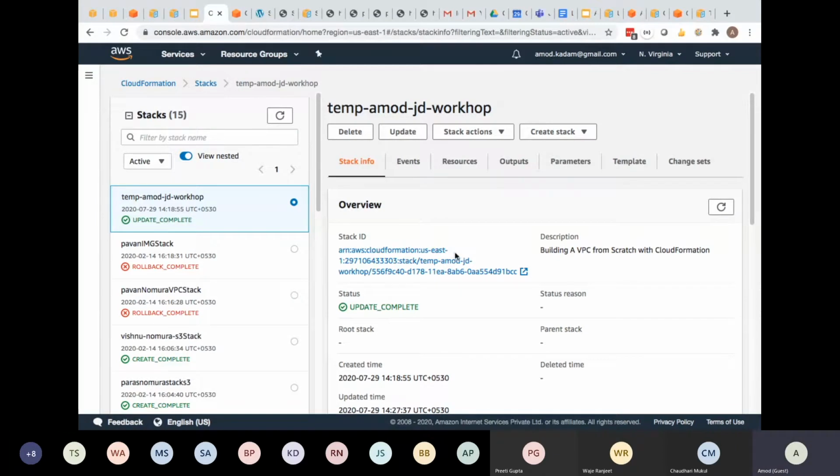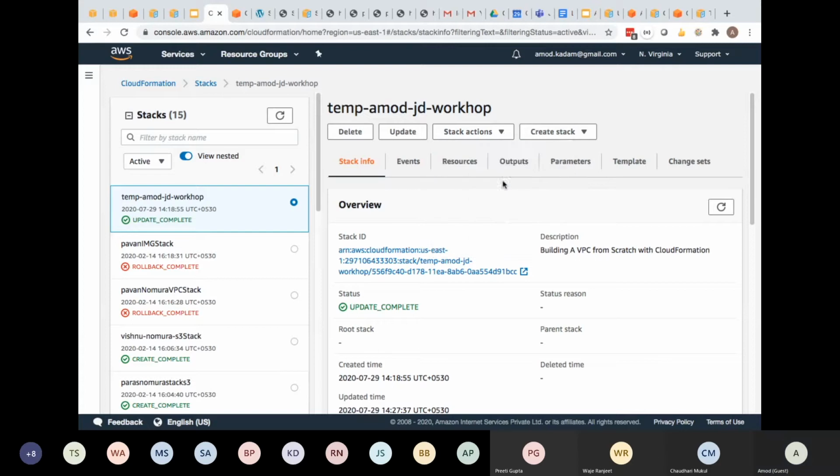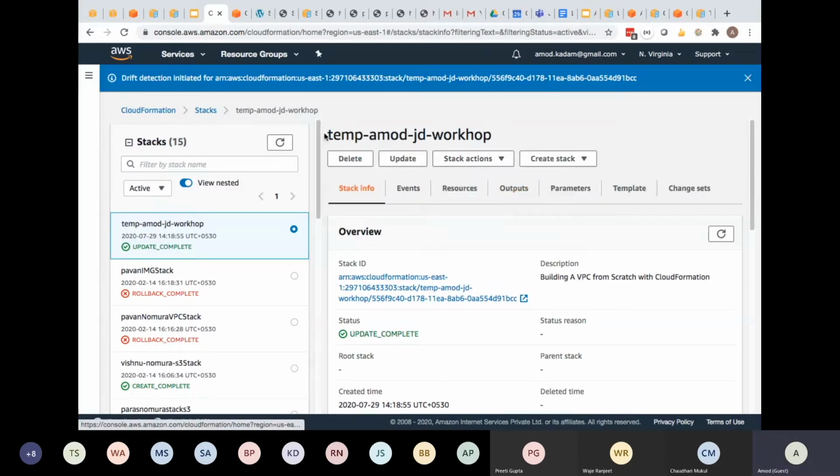So how do you detect? Now this is drifted. So this is called drifting. So our actual resources are different than what is created by this template. There is one feature which is called drifting or drift check. So I'm just going to say detect drift. What is happening is that it is detecting the drift.